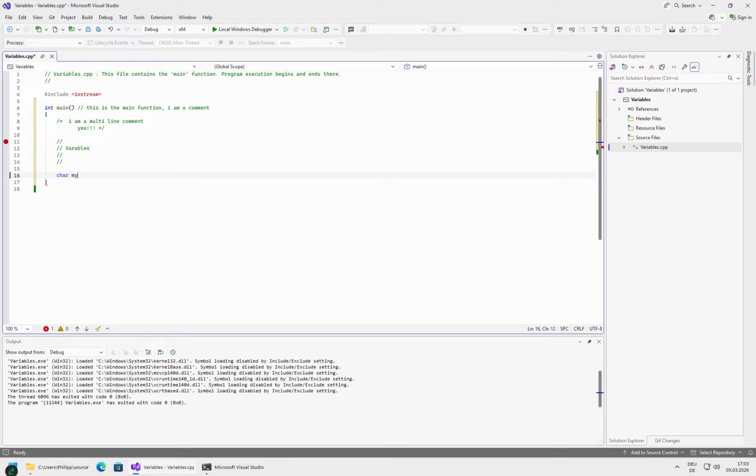Let's say myChar, and in C++ any expression is to be terminated with a semicolon, which is quite different to many other programming languages. If you are coming from another programming language, you will probably often forget the terminating semicolons, and the compiler will complain. But that's why it is here.